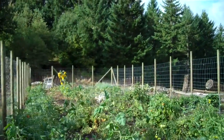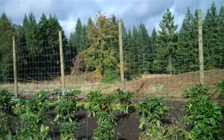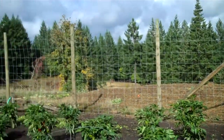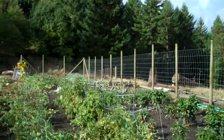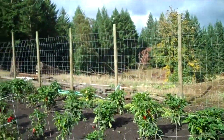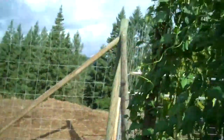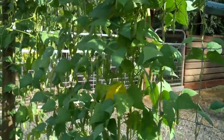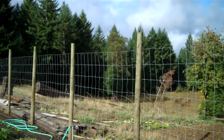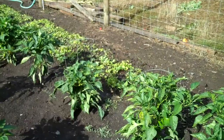These are the gardens at Quail Run Creamery, and they're just adjacent to the goat run, so it's nice. They can throw scraps and weeds right over the fence and compost so that the goats can eat all they want. Some beans growing up the side of the fence, but it's probably a 6-foot fence at least to keep the deer out. It's very neat and orderly.